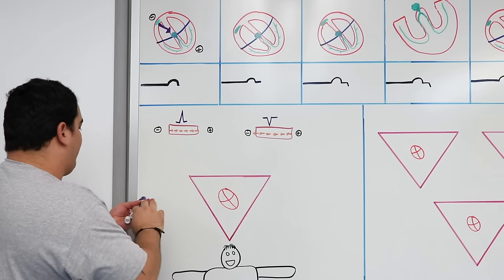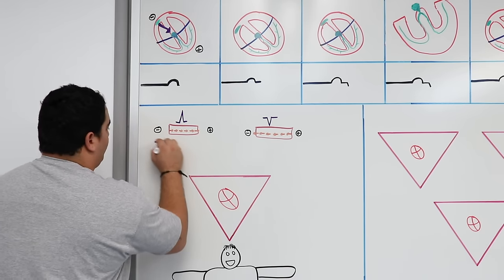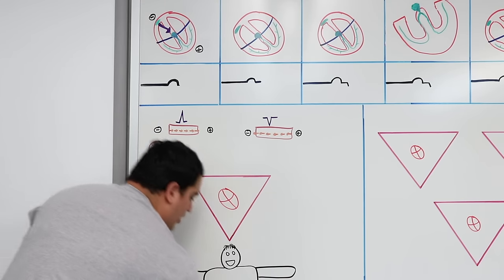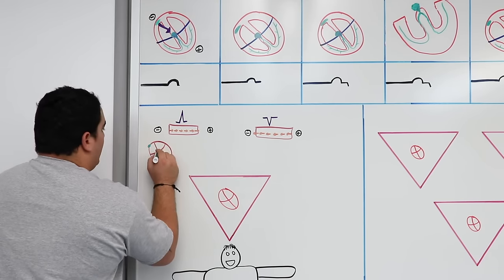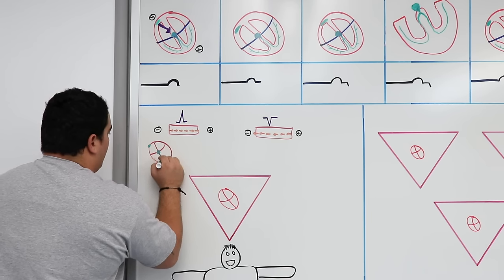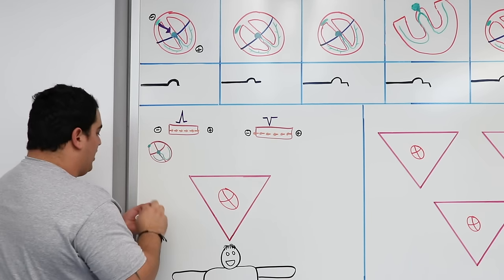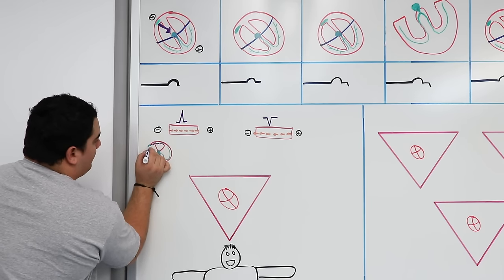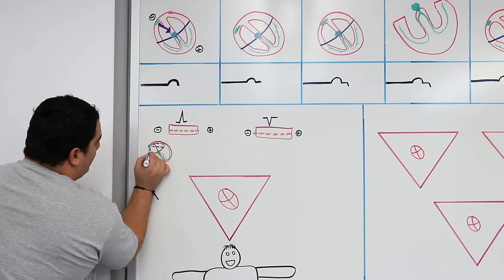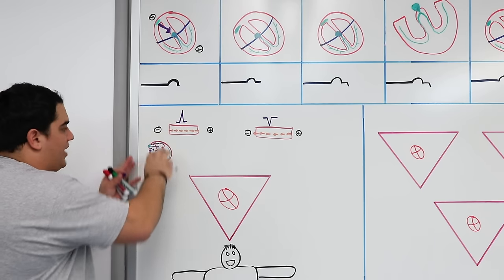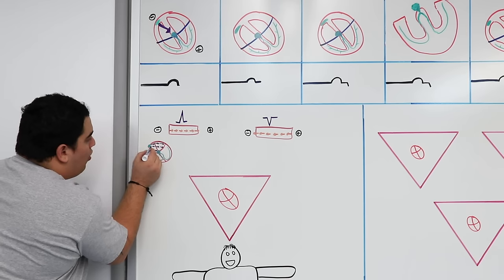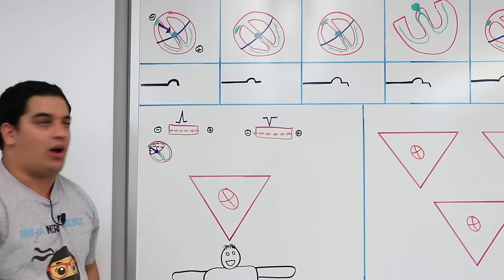What am I talking about? Let's make it very simple here. Here's the heart, okay? Here's just a very generic drawing. Here's going to be the SA node. Here I put the AV node. Here's my bundle branches and Purkinje fibers. Very simple here. Electrical activity is generated and it might move this way, this way, and this way. If you take all of these vectors and develop a net vector, the net vector should be directed towards the AV node. That's what I'm talking about, okay?